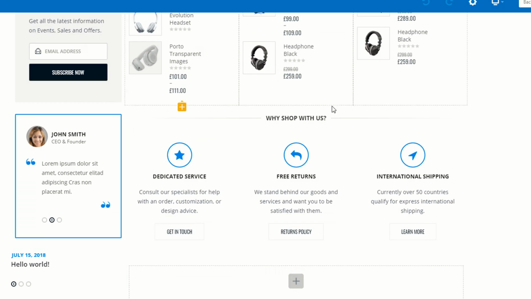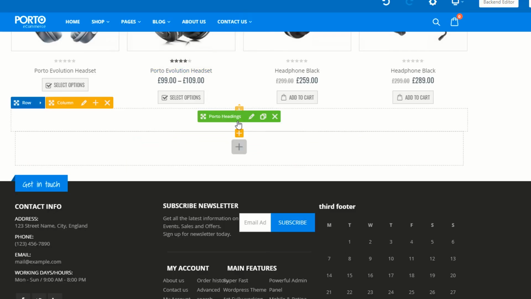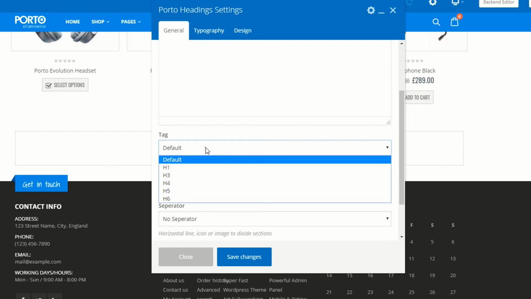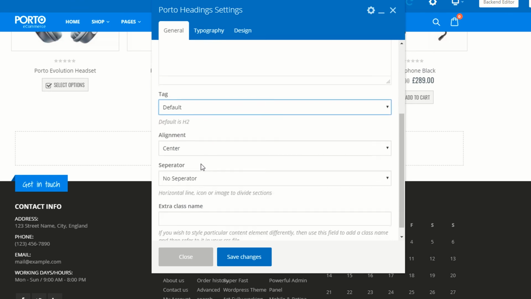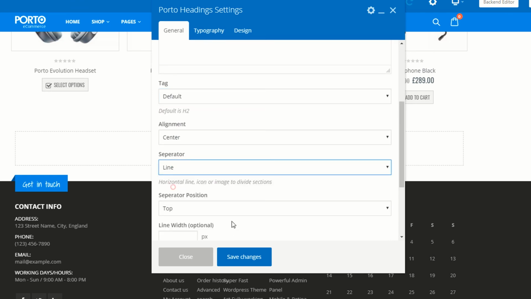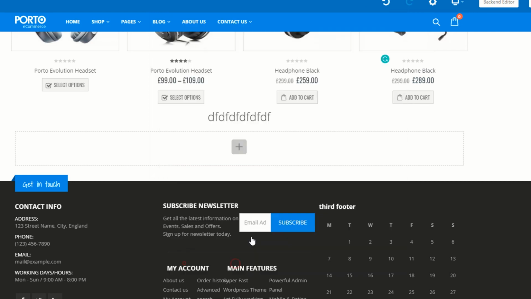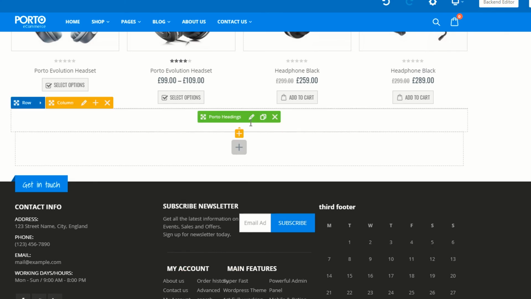So this is the heading, like this one. Okay, now if you want to change the settings, just check out the line, top, fine. So definitely you have a top heading.